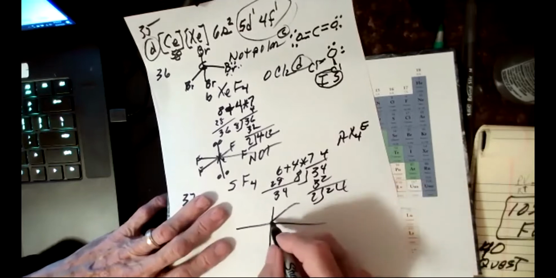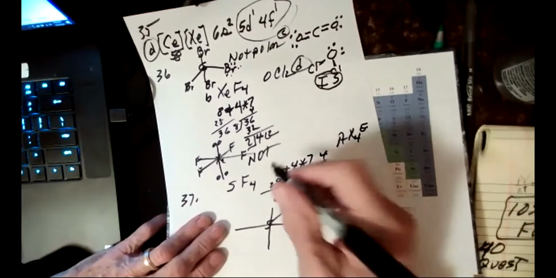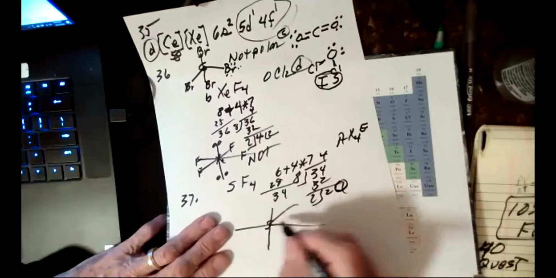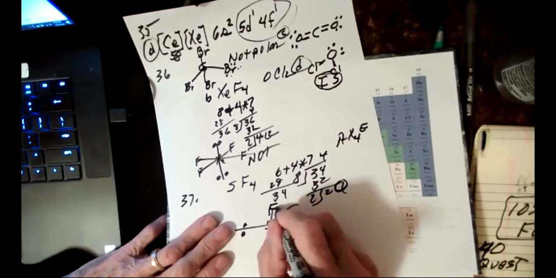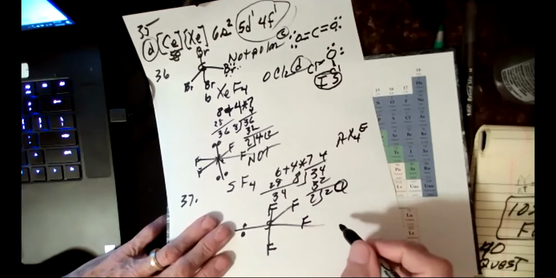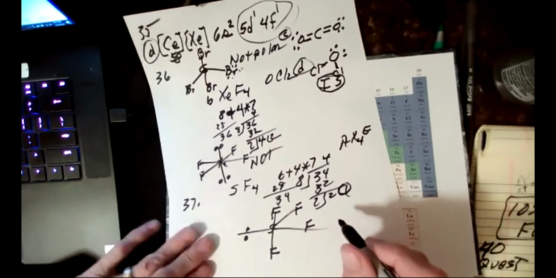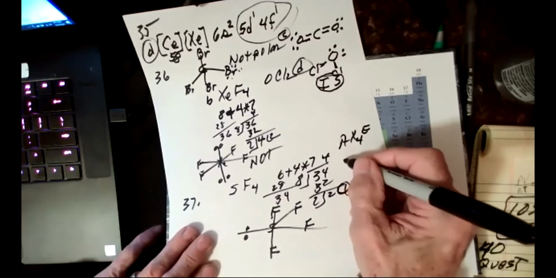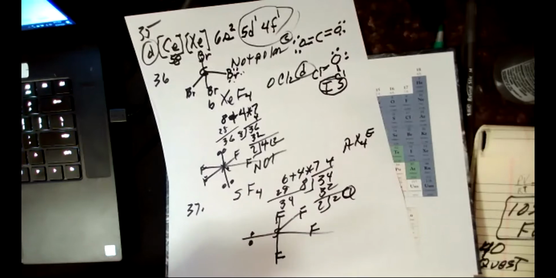Okay, now we want the sulfur to be here. Now, where does the 4 fluorines go? Well, we first put the lone pair in. It goes in the equatorial plane. Goes there. The 4 fluorines go in the other position. Now, what did it ask me? We already got the answer. The electronic geometry is what we got here. 4 plus 1 is 5. So it's trigonal bipyramid. That's answer A on the test.